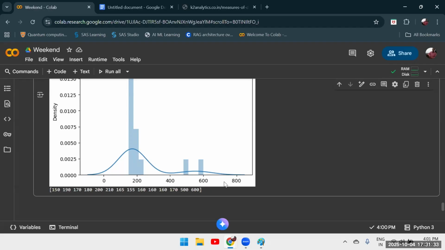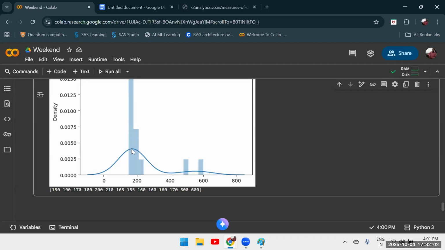So ours is a right skewed data. Deepak, what we have created is this: focus on the curved line alone, not on the bars for now. Though these curved lines are here, there are a few pointers like 150, 150, 150, 170, 160, 170, and it is slowly going.